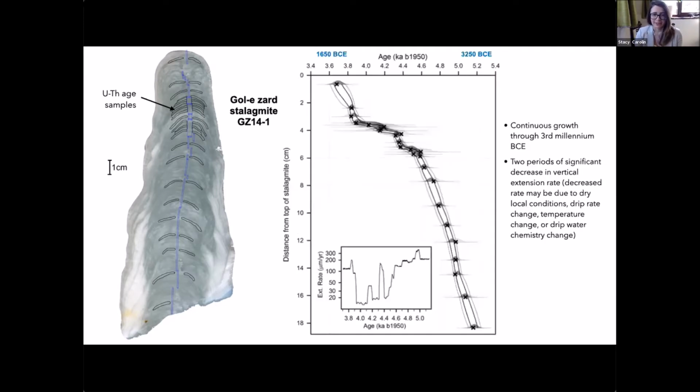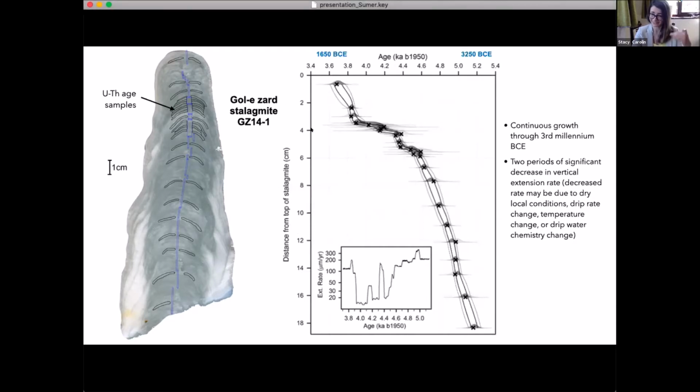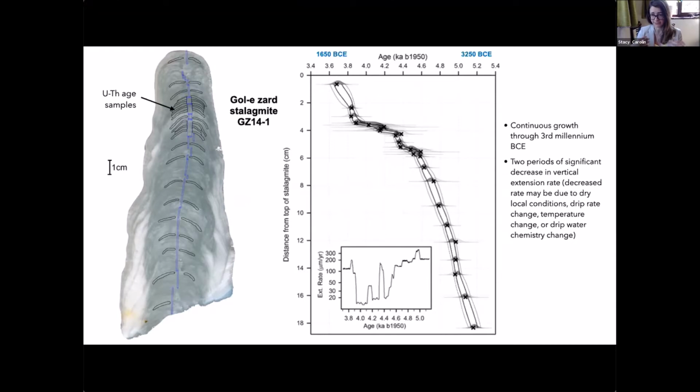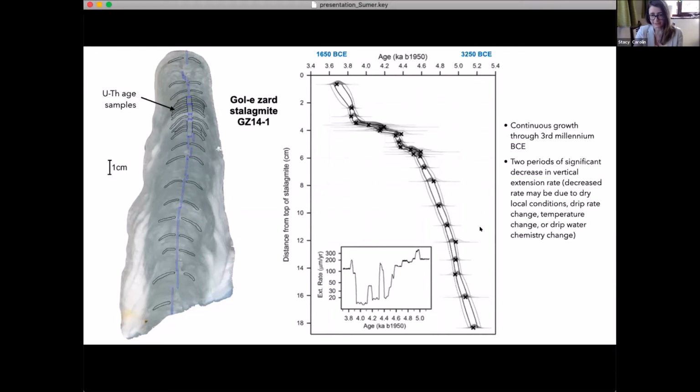So now if I plot this on what's called an age depth model, I have depth or distance from the top of the stalagmite on the y-axis, and then age is on the x-axis. And so we're going from older in this bottom right corner to younger. Top of the stalagmite is in the upper left. If the slope is higher, a greater slope means that it's a faster growing in the vertical direction stalagmite. And if the slope becomes more horizontal, that's a slower growth period. So you can see in general, this is what we would call a very fast growing stalagmite.